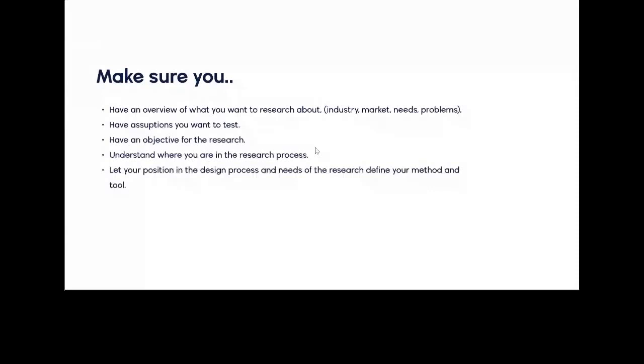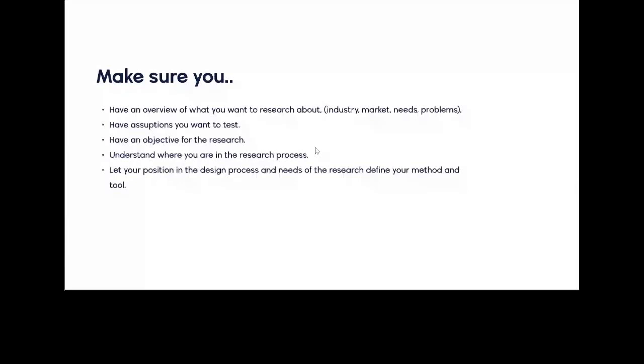And then another is to have assumptions you want to test. I think this is not something new if you've been doing research, but if you're new to user research, don't go blank into a research process. There are some times you have to do that, I'll talk on that as we go on in this session. But just don't go blank. Even at that, you still have some things you want to test for. If not, you just get some data that is not necessary or not important to you.